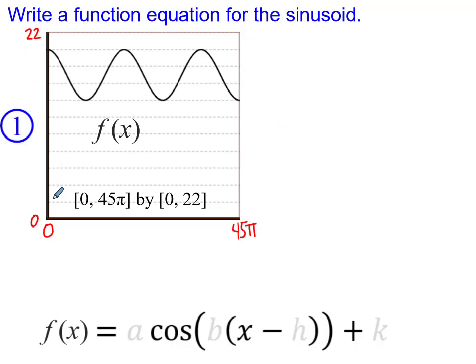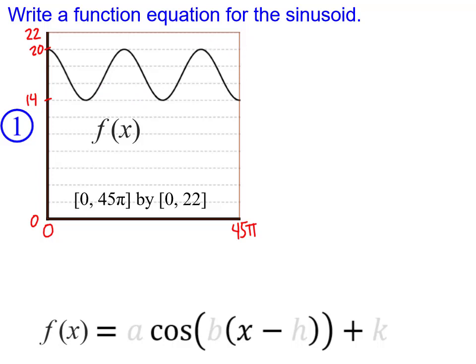Okay, we study the graph a little further. We see those horizontal line divisions. It looks like they divide the graph into about 11 different zones. So we'll deduce that each one of those is jumping by 2 in the y direction. And we'll deduce that this must be 20 right here at the top of the mountain. Let's see, 18, 16, 14 right here. That'll locate the bottom of the valleys.